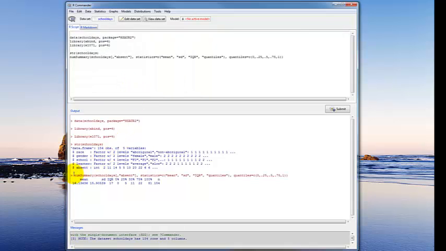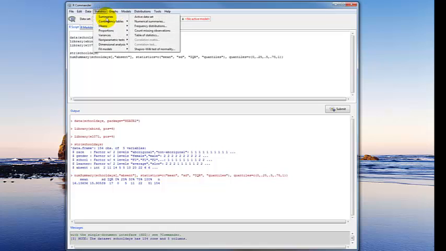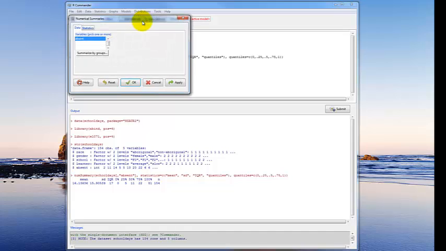And then in our output window, here we have the script that we could have used to ask for this. We have the mean, the standard deviation, the interquartile range, and then we have percentiles from 0 to 100, and then we have the sample size. And let's just look at what some of the other things we can do with this numerical summaries window. So we can look at statistics. If we click on that, we can choose different things. So here are the defaults that we just got. If you also wanted variation or skewness or kurtosis, you can check those. And if you're okay with how everything is there, just click Reset. It'll take you back to the window you were at before.